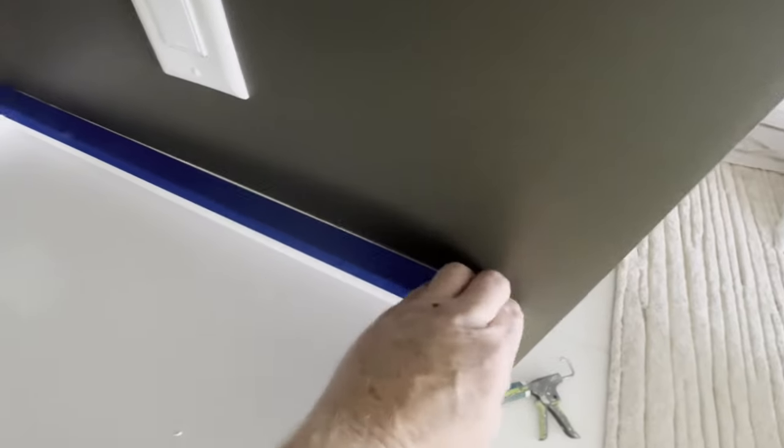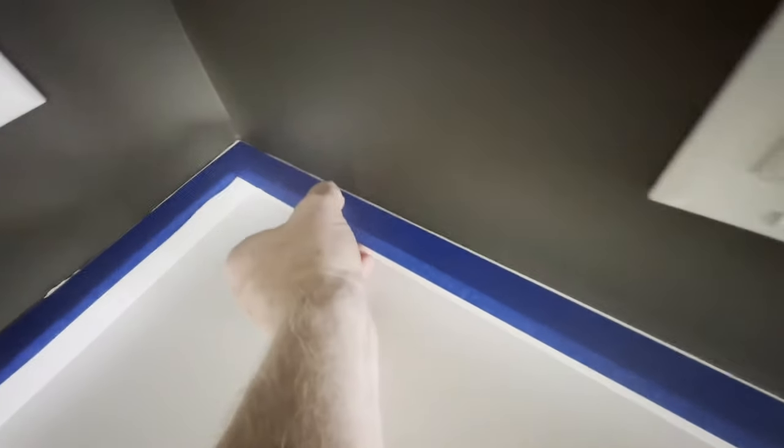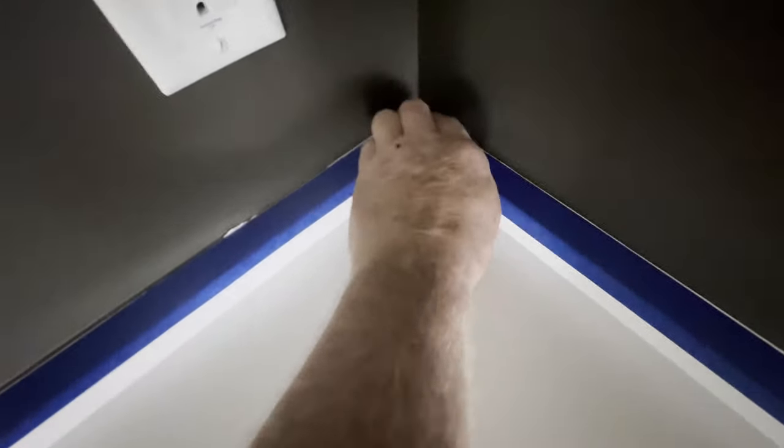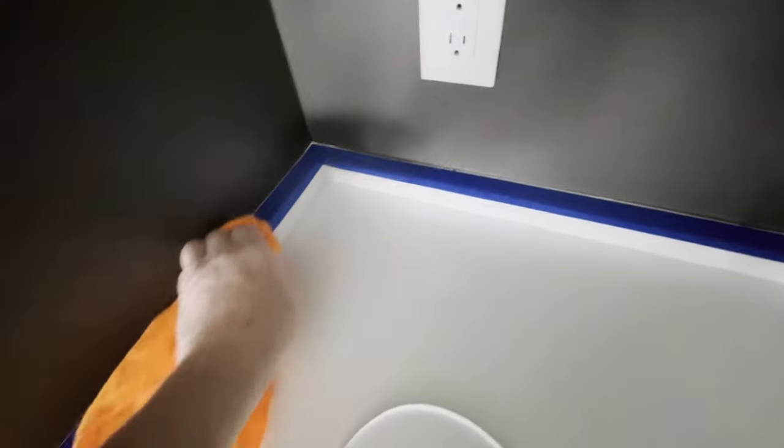Okay, so just so you know that I'm being true to my demonstration here, I left a white line, about a 16th of an inch, so that you could see that I'm actually testing this product's ability to block out paint, okay? That was the problem that I had. And so I said, let's test this out. Let's make these lines perfect. And if it fails, well, we'll just blame the fellow who made the comment.